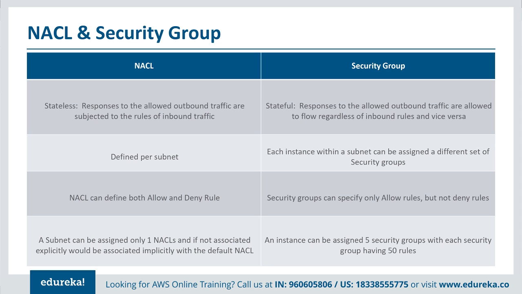So, a quick difference between NACLs and security groups: stateless, stateful. With NACLs, you set up allow and deny. Security groups allow only. With respect to subnet associations, a subnet can be associated with one NACL, whereas an instance can be assigned up to 5 security groups, and each security group can have 50 rules. So 250 rules can be applied to compute. But the more rules you add, the more time it's going to take to process. And NACLs are applied at the subnet level, whereas security groups are at your compute layer, which are within a subnet.